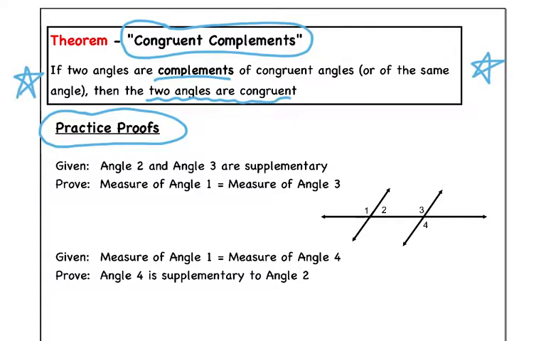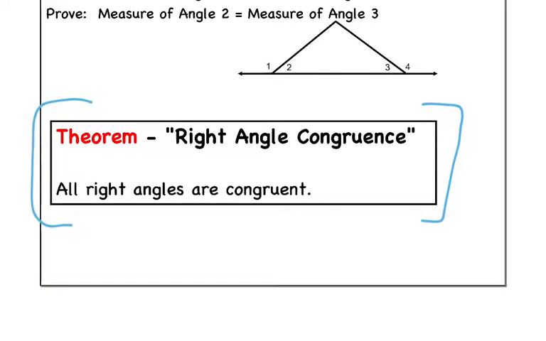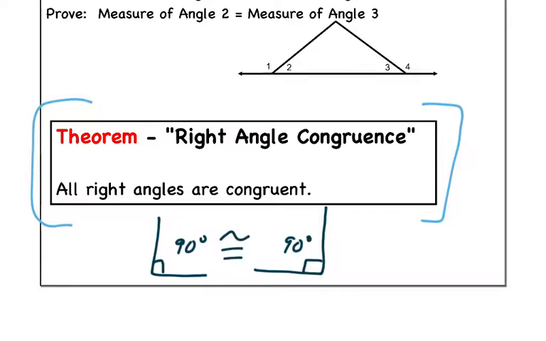But let me give you one more amazing weapon, another reason. It's a very easy one, but it's a very cool one. Right here, your last theorem of the section and your last theorem of the chapter. It's called the right angle congruence. Do you believe, friends, that if I have a right angle here, which means it is equal to 90 degrees, and I have another right angle over here, which means it is equal to 90 degrees, those two angles are congruent? Well, yeah. Why? Because they have the same measure.